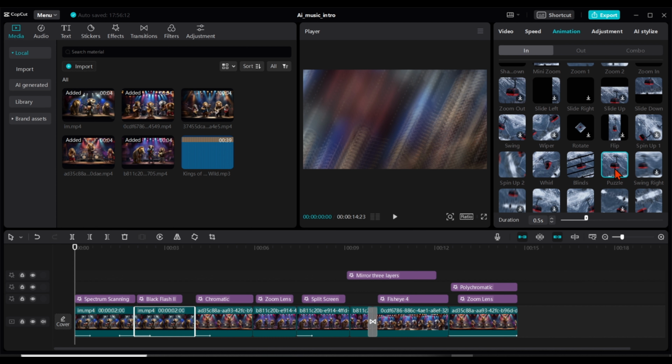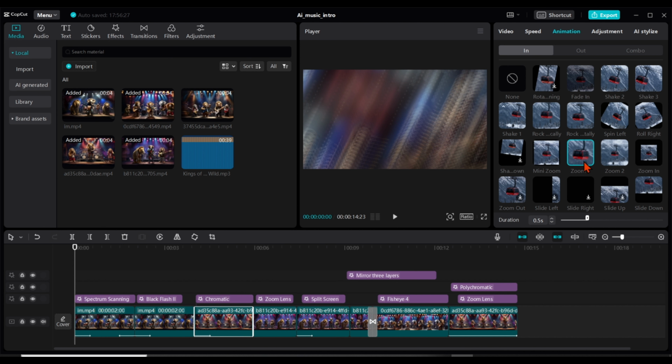To be honest, basically all you need to do is to add animations, add effects, add lights. Just be creative with it. I'm not going to tell you this is the perfect animation or this is the perfect lighting you need to use. It depends on your kind of music. It depends on the inspiration you have.